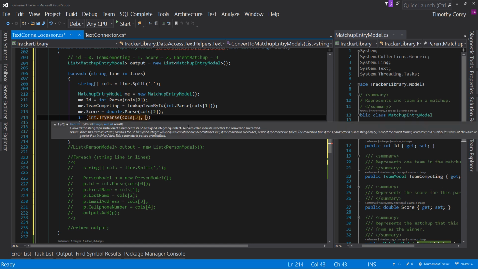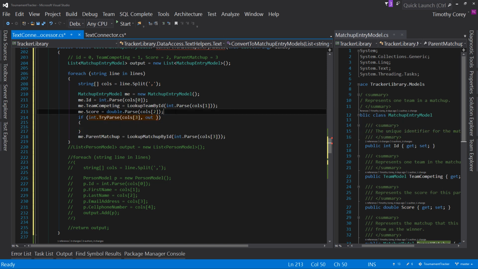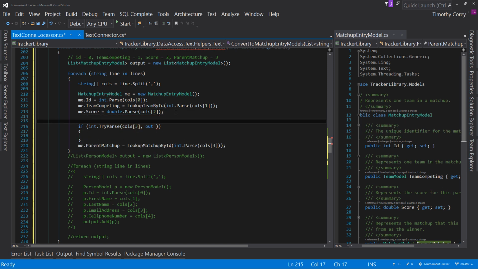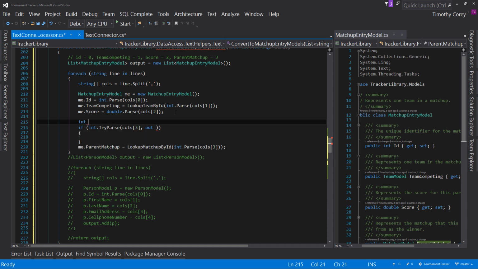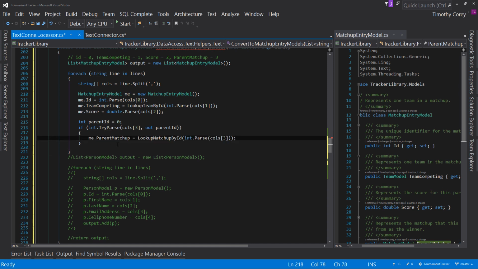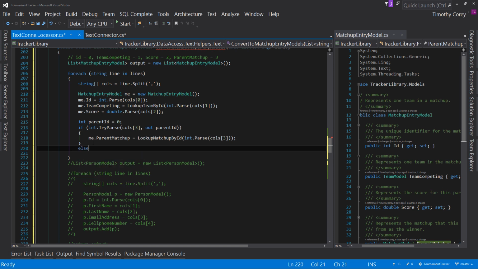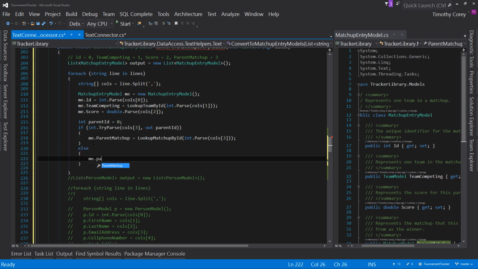If int.tryParse calls 3, we're going to say out, and here's where we have to give it a value. So bear with me here, and I'll explain in a minute. Int, and this would be the parent ID equals 0, and we'll pass that as the output parameter. If it's true, then do this. Else, we're going to say me.parentMatchup equals null.